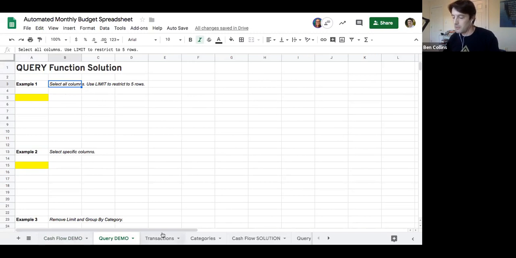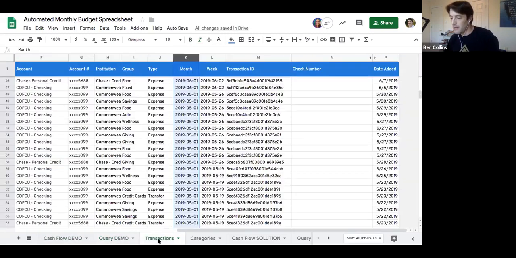So we're shifting gears a little bit. We're going to step away from building a dashboard and look specifically at the query function, so that we can analyze our data and extract the bits of data we want. The query function is definitely the most powerful function in Google Sheets because it does the work of about 15 other functions, and it can do a lot of things that pivot tables can do.